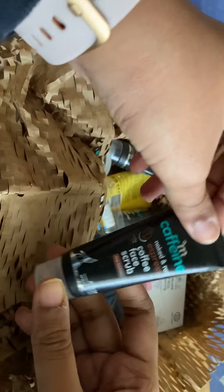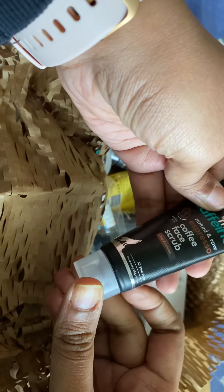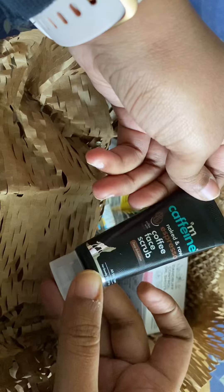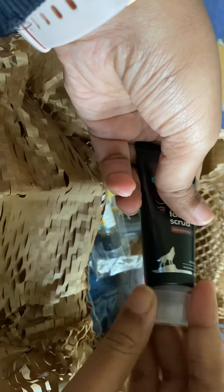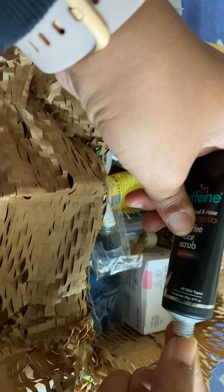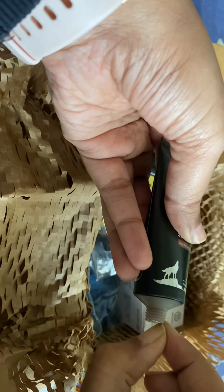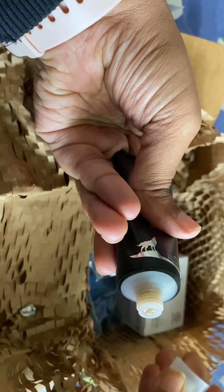The third product is my favorite — the caffeine scrub. It's the best, too good. I think everybody should purchase it. This is for all skin types, which is the best part, because I have sensitive skin and products for all skin types work really well for me. This is a coffee scrub and it smells purely like raw coffee. I've actually bought a bigger size of this product, but it had a misplacement, so I wanted the travel pack as well.